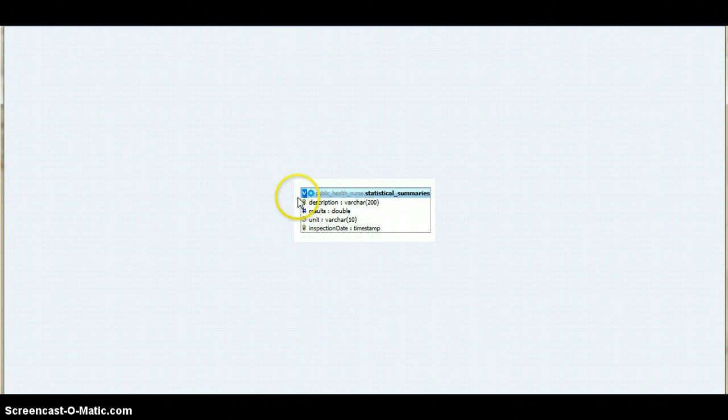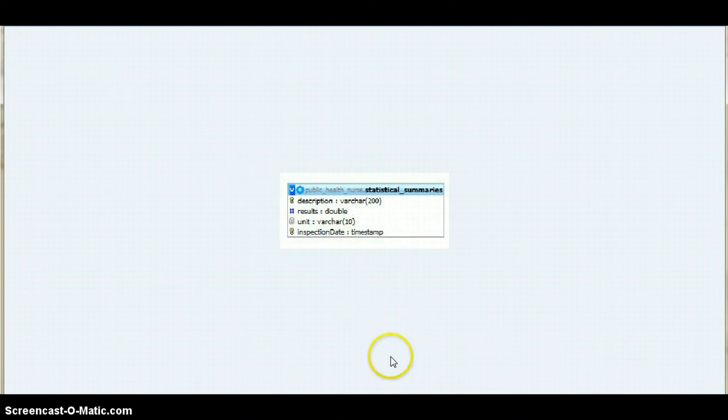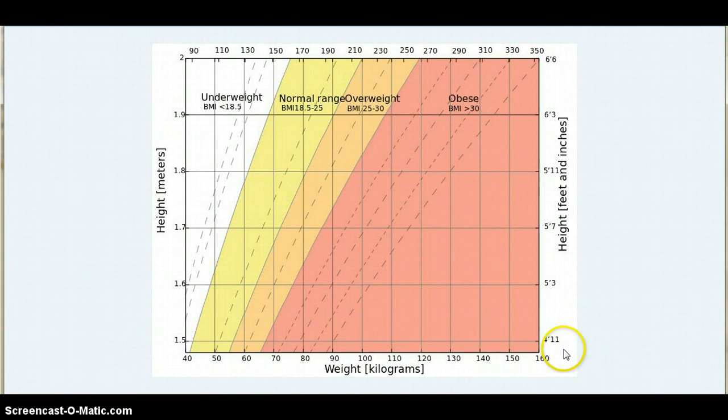PHP So this is just the final table I have, and it's just a little statistical summaries table, very simple table. And then I just want to show this image here of a BMI chart. It just tells different categories of BMI, and that's just a way for the public health nurse to track some of her patients. It mightn't always work for some patients, but hopefully it helps her categorise them. I will discuss further in the next section.